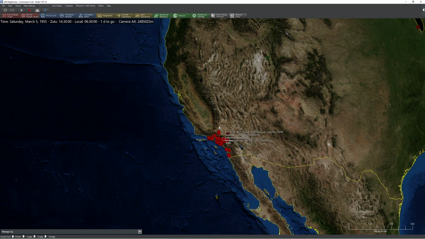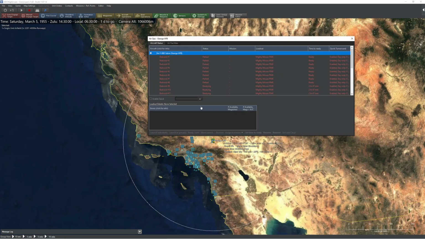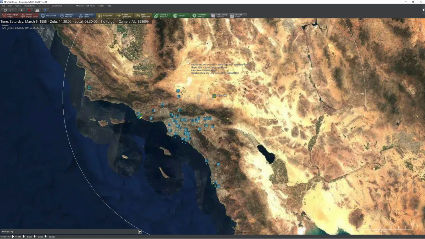Now, the problem with a 6:30 local time, and this is an interesting problem, is let me go over to the U.S. Air Force real quickly, and I'll grab my George Air Force Base. You'll notice that all these F-86Ds are not able to launch because they are day-only aircraft. So even though, if I hold my mouse over here, it says, and it's difficult to see, that 6:30 is daytime, it's not actually daytime. It's basically dawn right now.